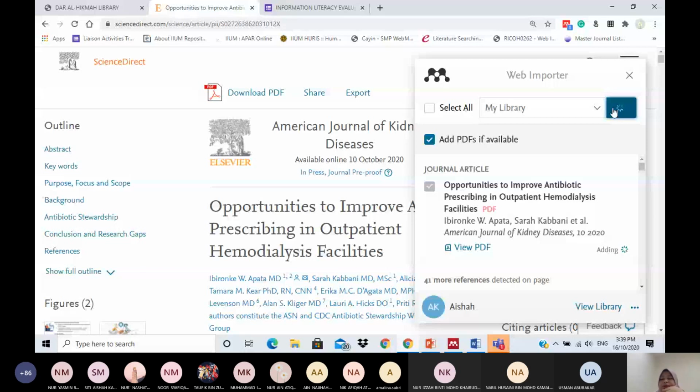Okay, so once you click add, it should be added into our Mendeley desktop.